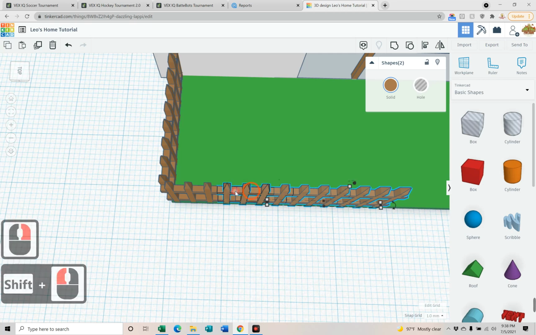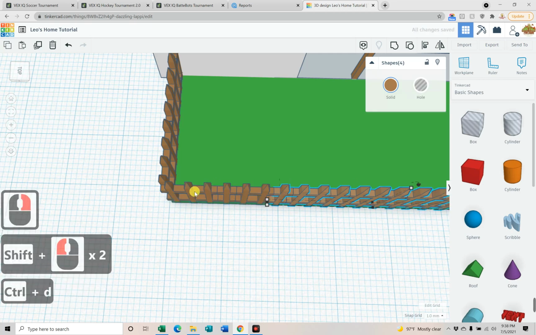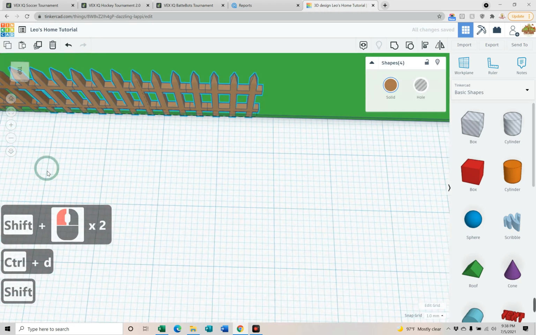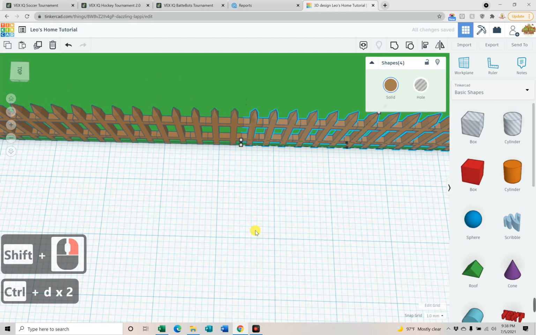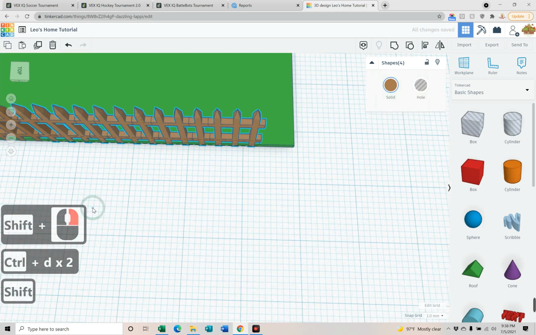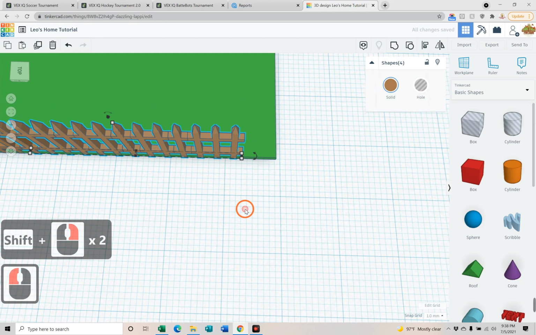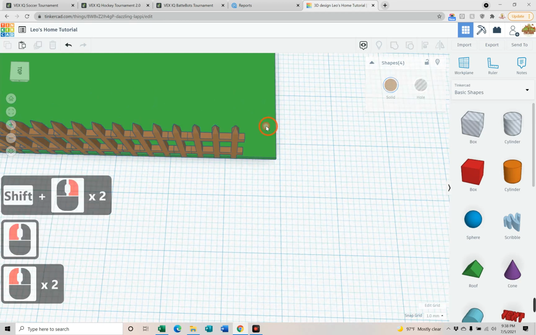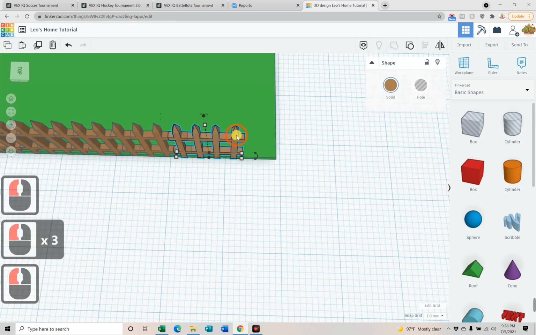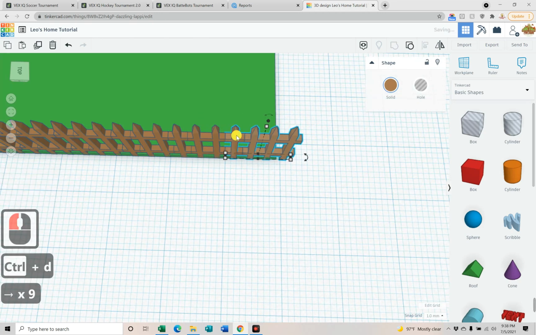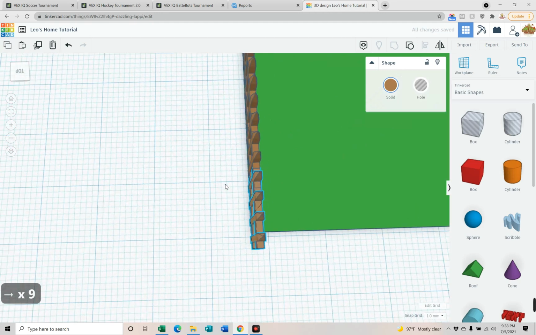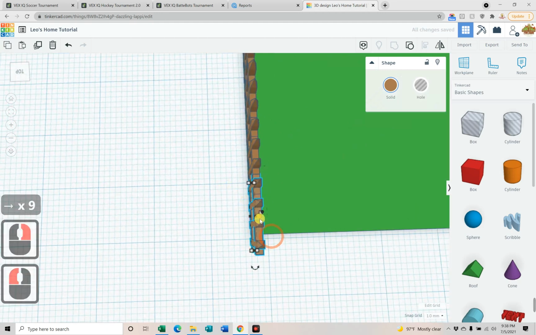Hold shift as I select the other fence, duplicate again. So as you can see I'm just duplicating until I find what I want.